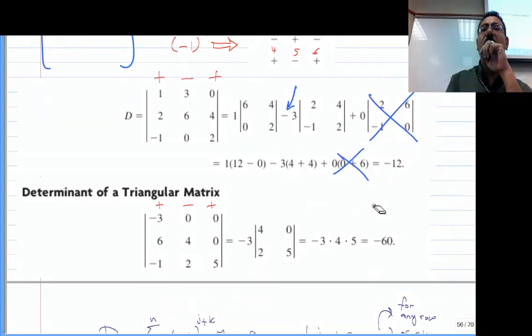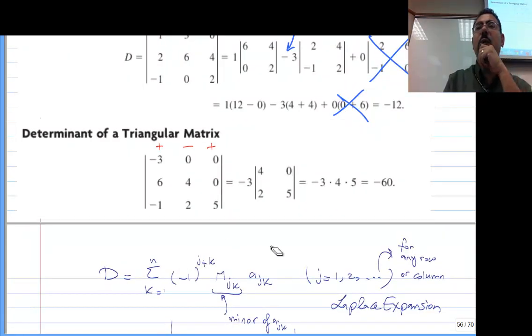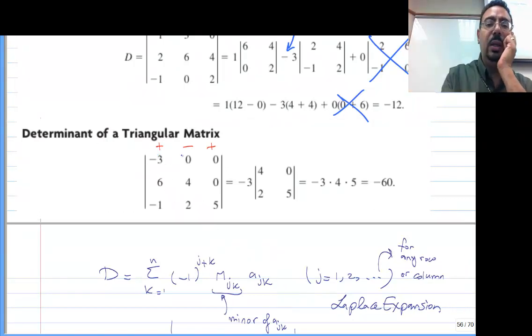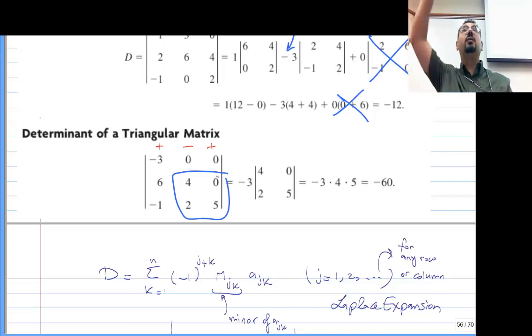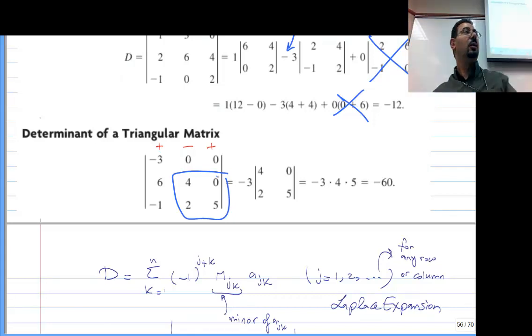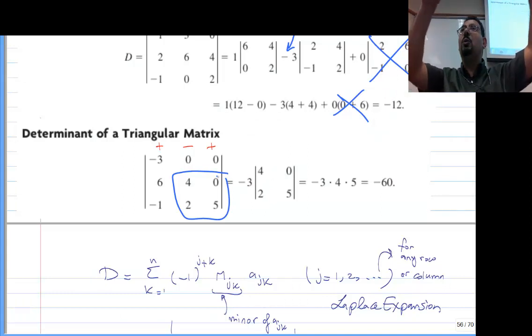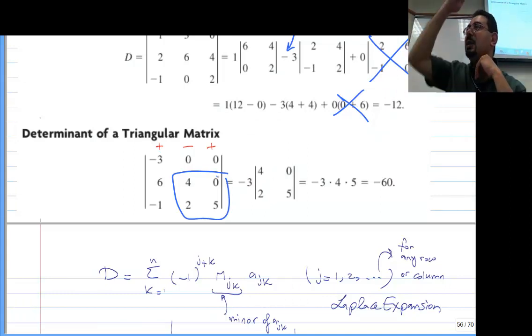Alright, and here is another example, you can do this at home. Why is it nice to open with the first row? Why is the first row really easy? Because of the 2 zeros, right? So it's only just one element. Okay? So now can you imagine if you have a diagonal matrix, 5, 4 and 3 and everything else is 0, what will be the determinant? 5 times 4 times 3. Right? Because you will open with the first element and then the smaller one will have just one row like this. So it's basically, let's multiply the 3 of them.